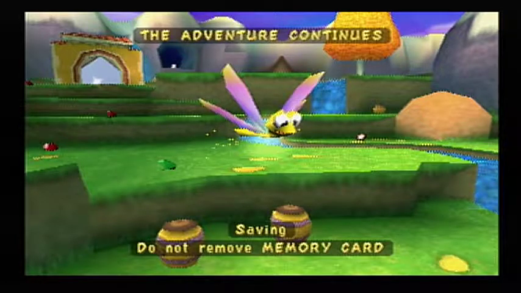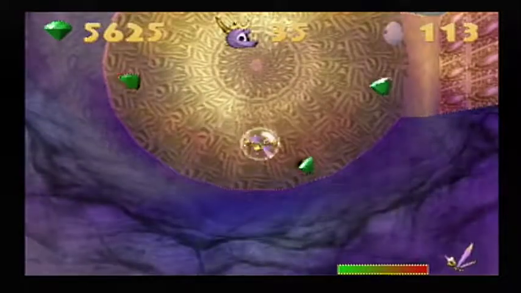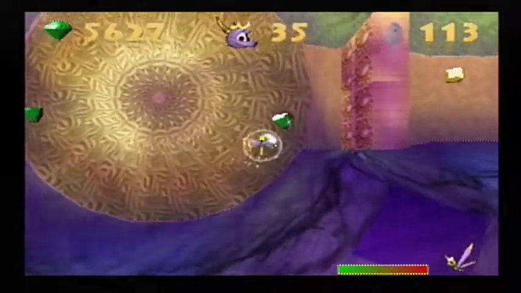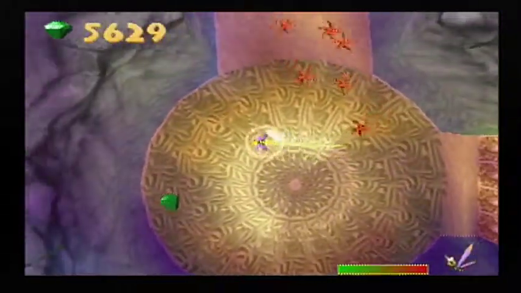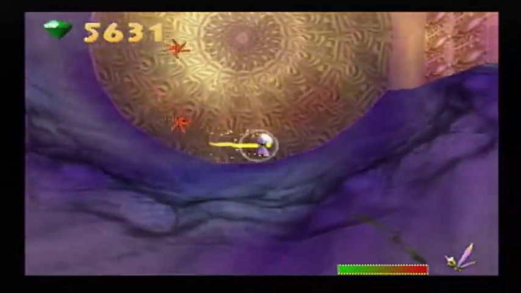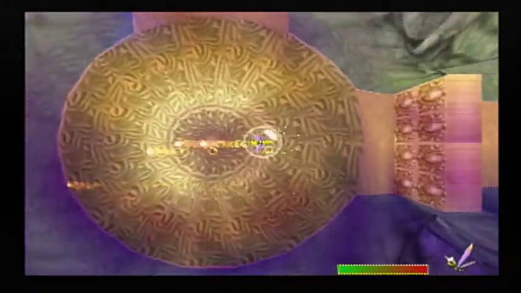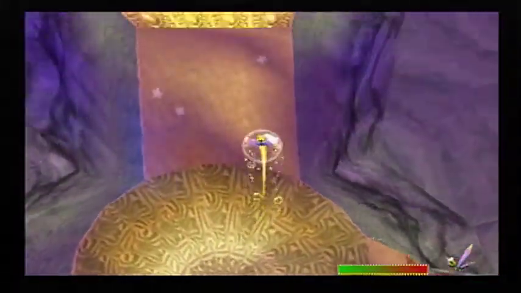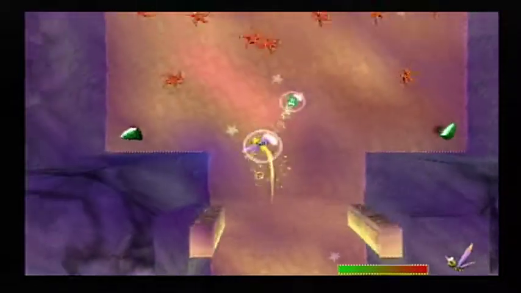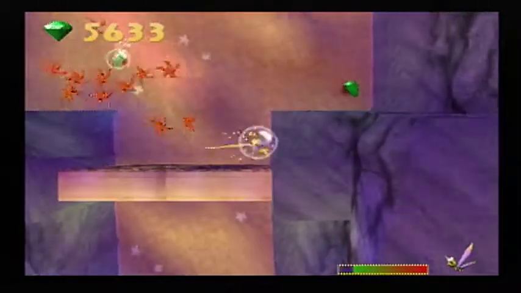Now, I would like to mention that I was wrong about Bentley. We actually do play as him one more time. It turns out of the 7 playable characters in this game, 6 of them you play as 4 times. You don't play as any character less than 4 times, and Spyro's the only character you play as more than 4 times. Oh boy, okay.